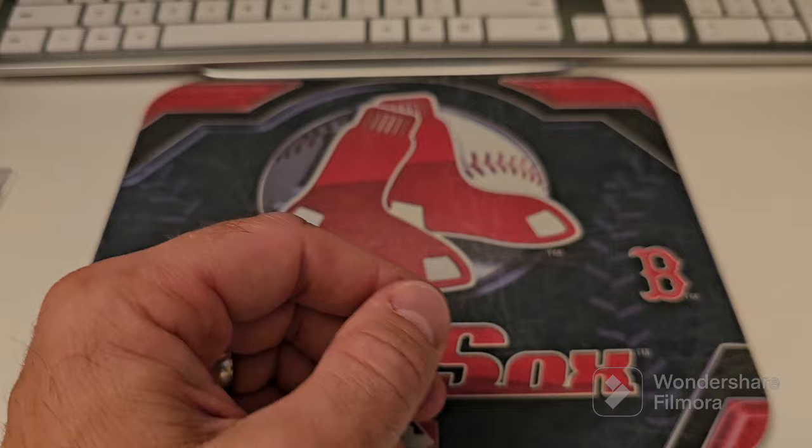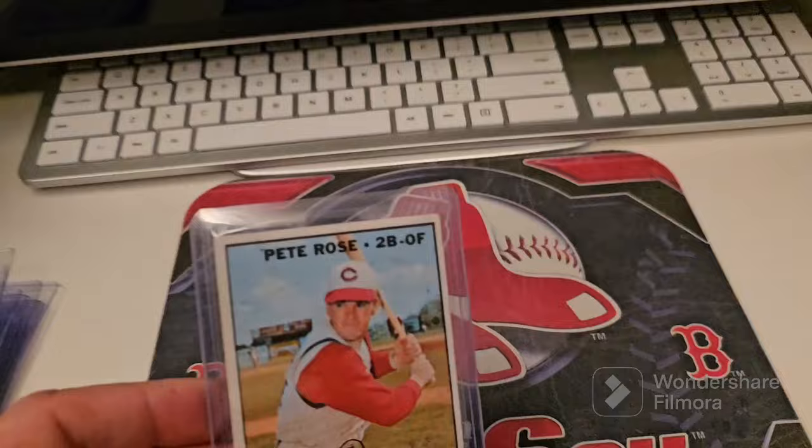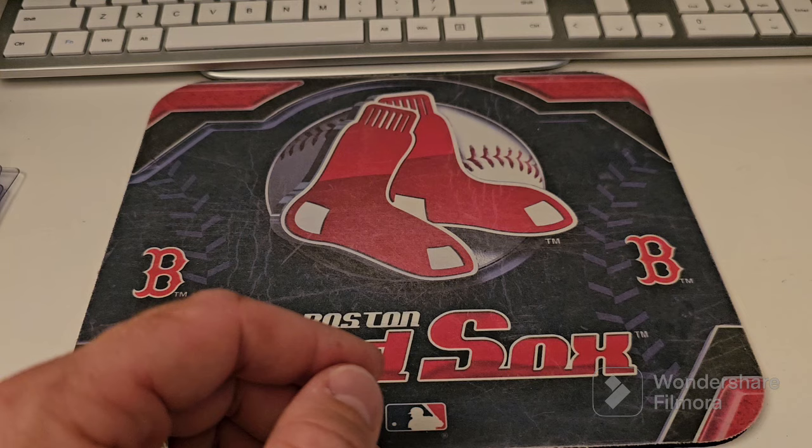This one's from Jimmy Guns. I am doing the 67 set — that's why you see a lot of 67s. I got a whole stack right there, all 67s. I am doing that set. This is a set card, a filler card, because it's got lots of paper loss. Otherwise I would send that in a heartbeat. But I appreciate Jimmy Guns sending that to me — he knows I'm doing the set.